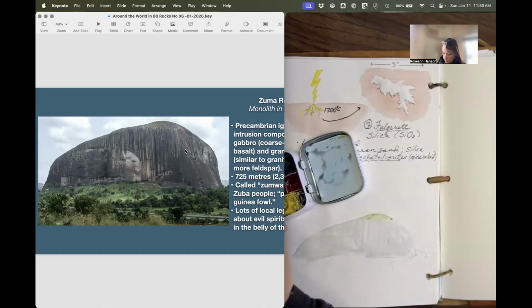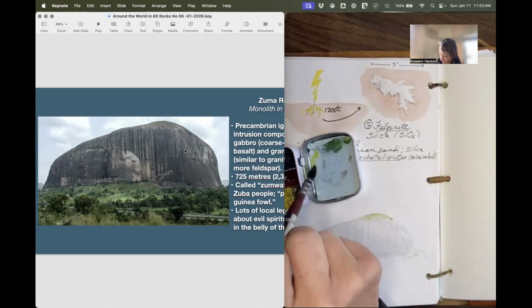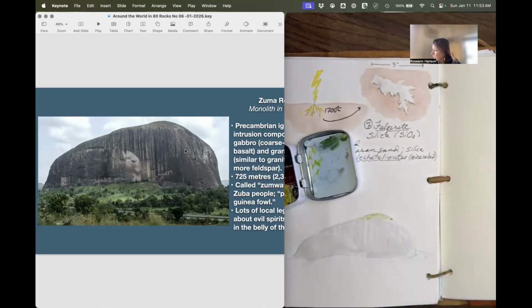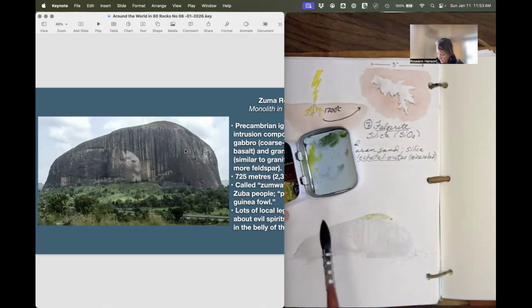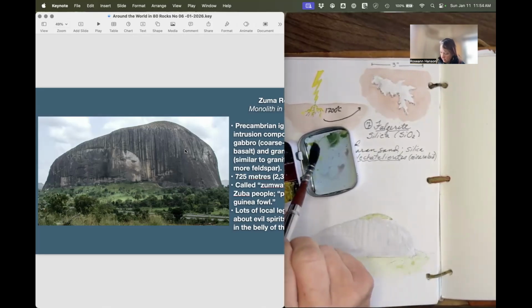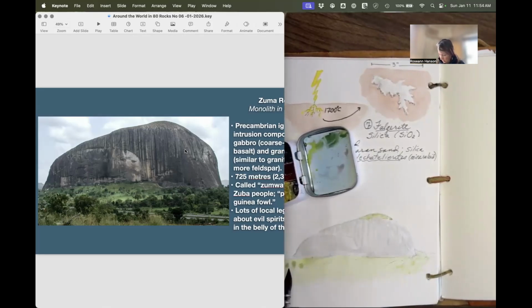And then I want to create some nice dark green and then some light green. And it's okay if it's a little mucky in your palette, because I think it works better when it's not a perfect green, because then we can go in and you get that nice varied landscape.